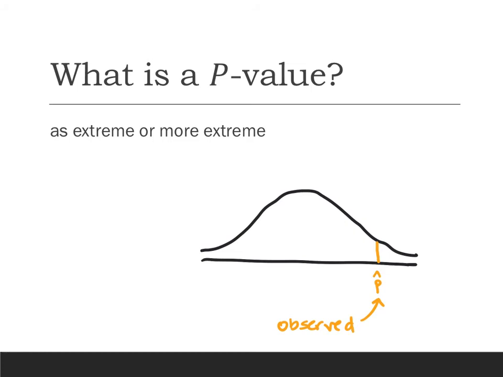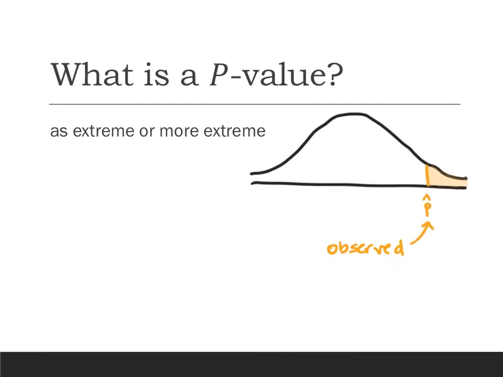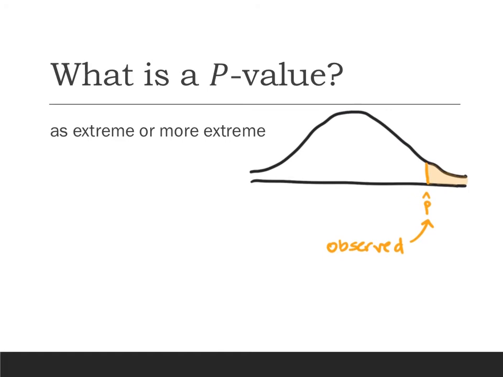And I just want to know what are the chances that I get one that value or higher, or, see if I can move this up. Yes, I can. There we go. Slide that up there just a little bit. I kind of wrote in the middle and I need a little more space. So let me draw another normal curve. So that's one as extreme or more extreme. But what if my observed value is on the lower end?